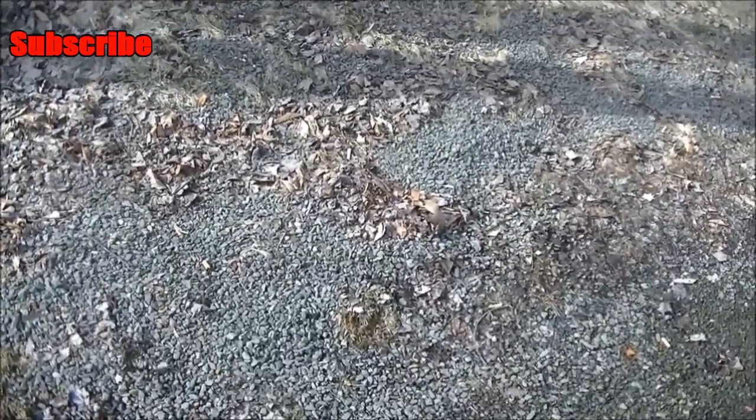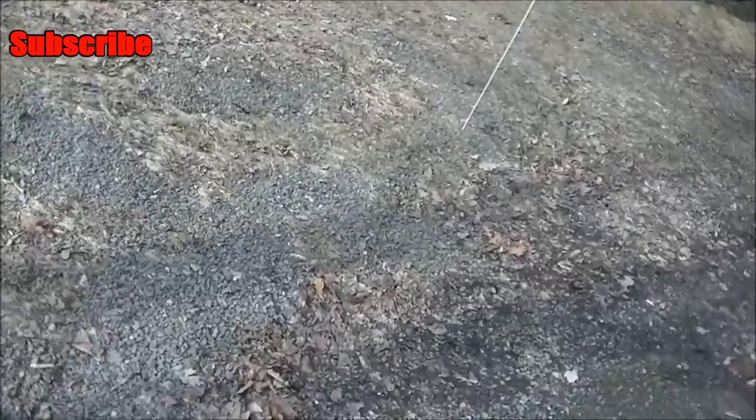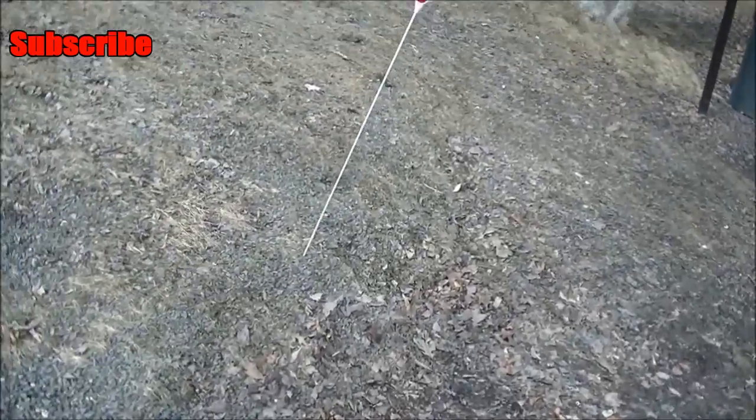So as you can see, we have a gravel driveway here, and a lot of that gravel and pea stone is now up and into the lawn. So we're going to utilize one of my tools and go ahead and start moving this out. Now what's that tool, you might ask? Let me show you. So this is a tool we're going to be using.